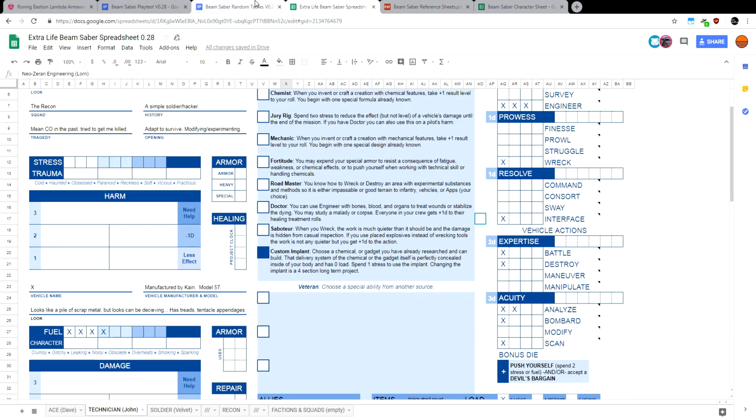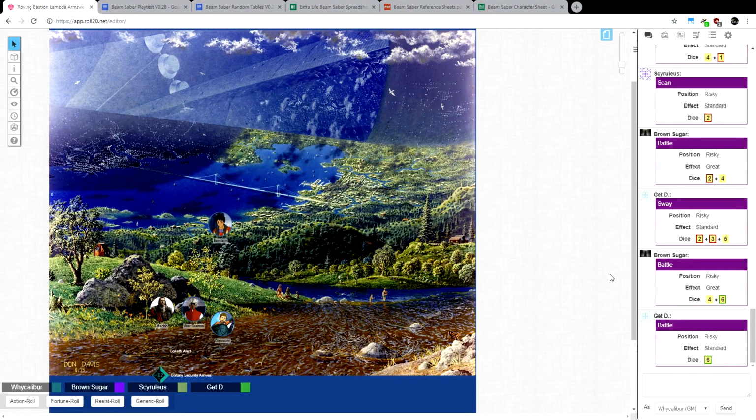If I had some tech, like a Palm computer or something, would that help me out? It might. It's going to be risky limited. If you declare some tech, you can bump that up to standard. Okay. I have a fancy Palm computer that will allow me to transmit signals and stuff that are difficult to prevent. Okay. We'll go up to risky standard with that. And let's go with your interface. All right. Are you pushing yourself?